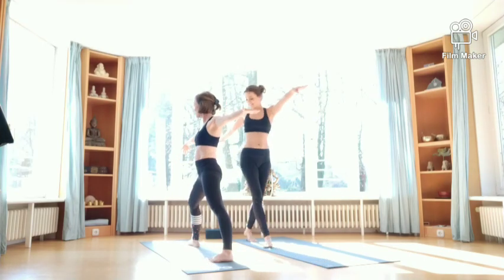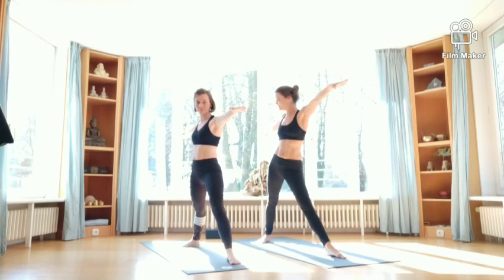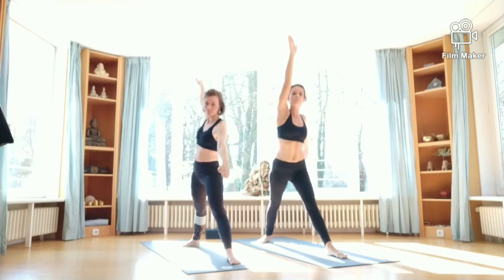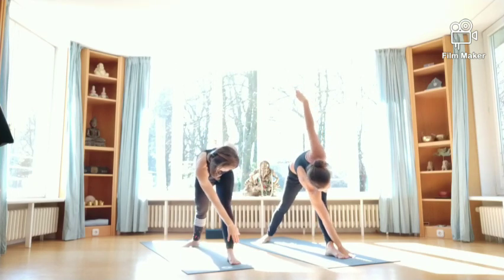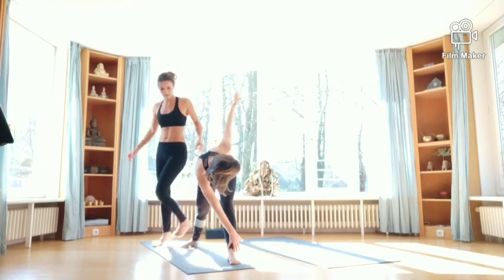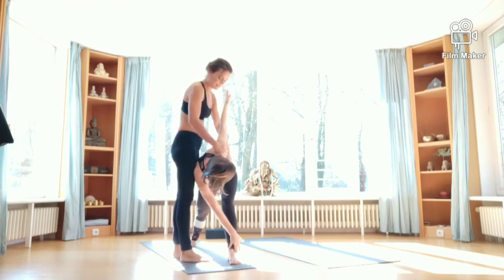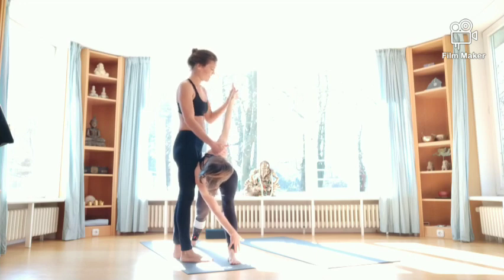Extend your arms again, turn your left foot forward, your right foot in. We do the second side here. Feeling into your right hand, big half circle, an arch over the midline, bringing your right hand onto your left shin. If you're really flexible, bring it onto the outside of your right foot. And then look up, bringing your hand maybe on your heart center like you did on the other side. But if you are comfortable with the position, just stay here, reaching your shoulder away from your hip, lengthening through your fingers.